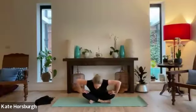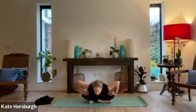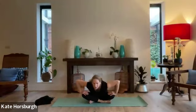but do what works for you. And maybe if you are sitting in Sukhasana, cross-leg pose, let's just change the cross for a moment. So change the cross, send your chin forward. Nice big stretch all the way down the back, coming back up. And then let's go forward one more time.